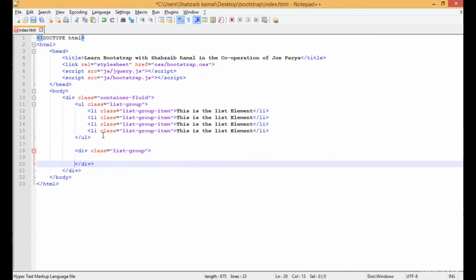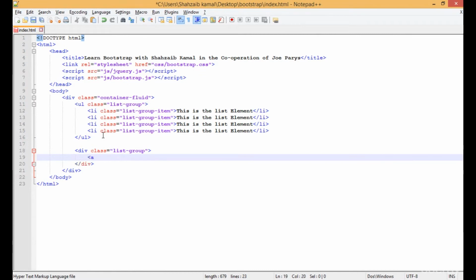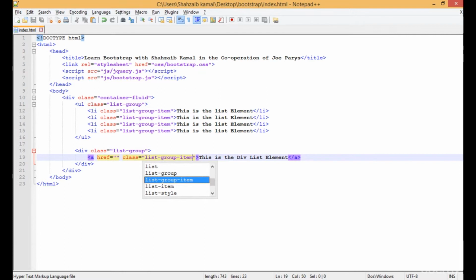Okay, the same thing: going inside the div and adding some a tags with href, the hyperreference, and then just type here, this is the div list element, whatever you want to type to clarify that there is a little difference. Then going to the starting tag of the a, putting a class here as well, and you know what we have to put: list-group-item. Save that, go to the browser and refresh that.